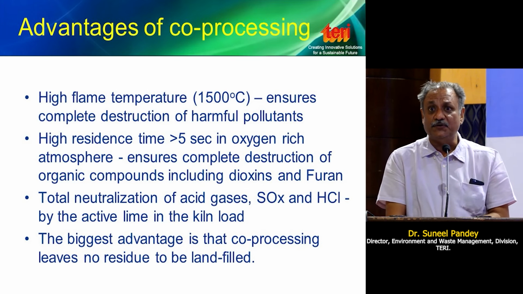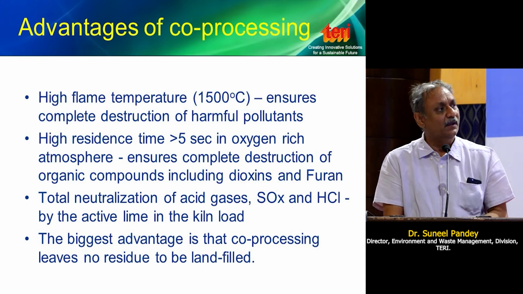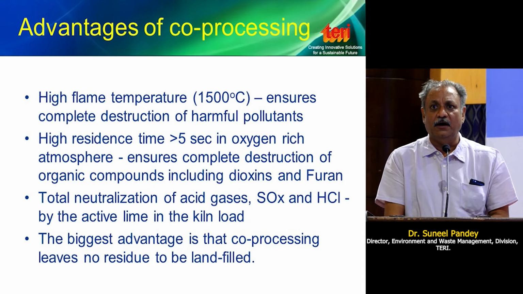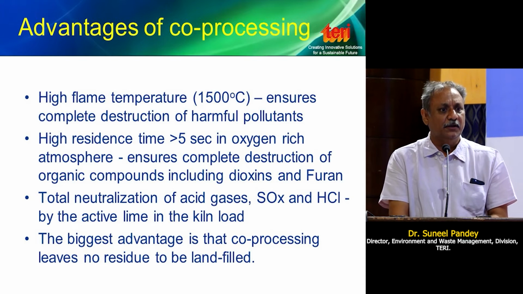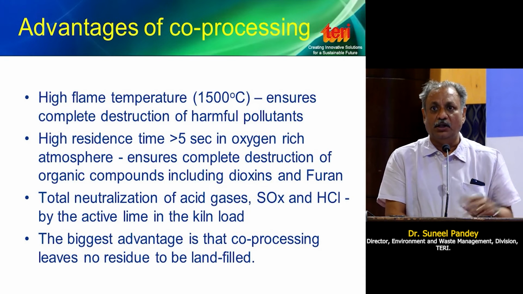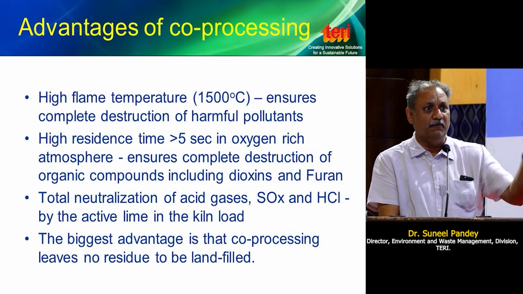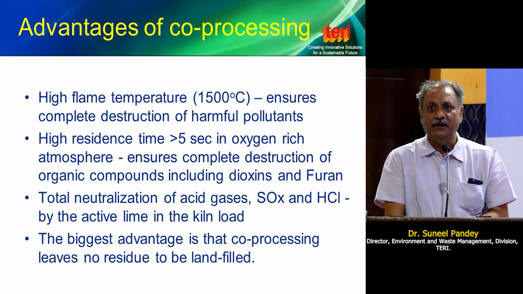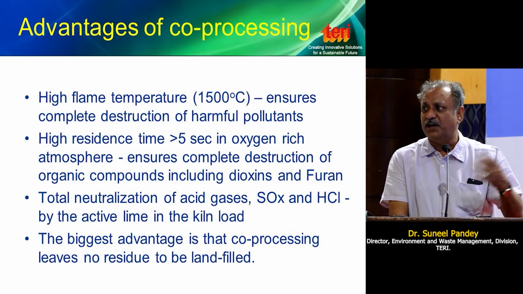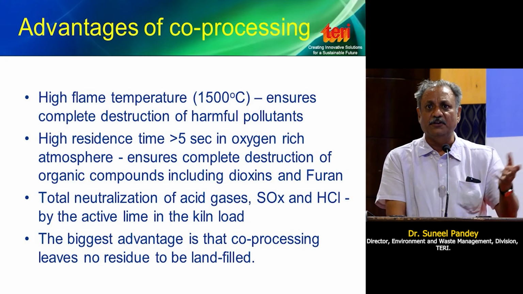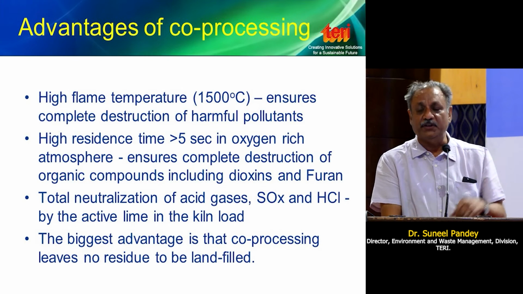What is the advantage of using this in cement plants? High temperature in the kiln, around 1500 degrees centigrade. That ensures that all the waste fuel coming into the kiln is completely destroyed. The residence time in the kiln is much higher than in incinerators. In incinerators, it's 2 to 3 seconds. Here, it is more than 5 seconds.